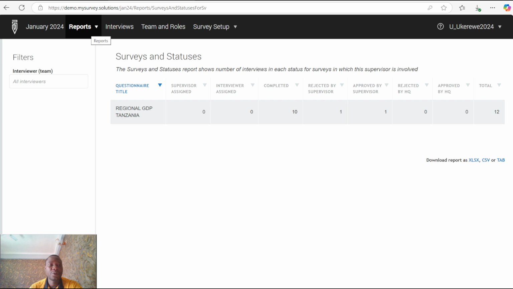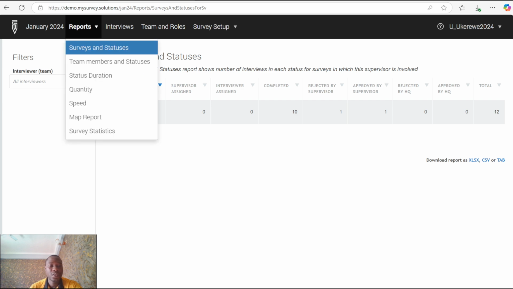For you, you have a Reports part. There are several interfaces in Reports. Here is where you can get reports of your surveys, different reports. You are going to see them. The second part is Interviews. These are receiving questionnaires from the enumerator. This is where you can get them.